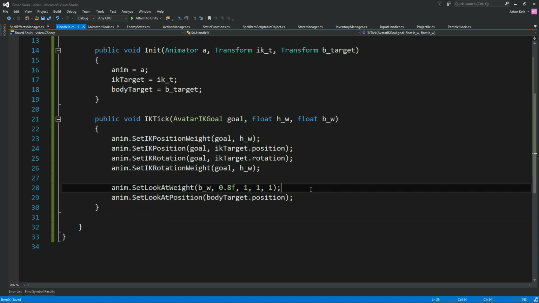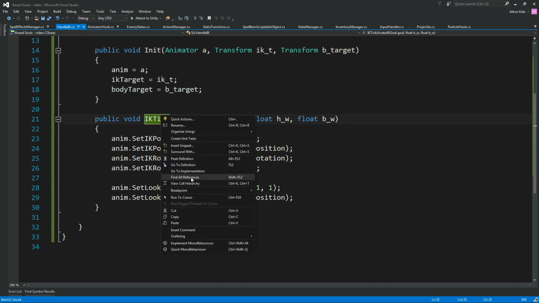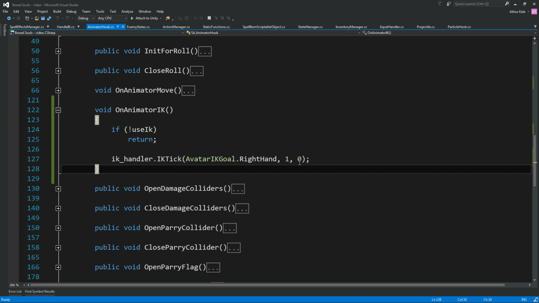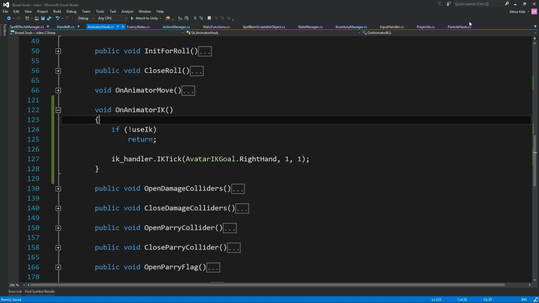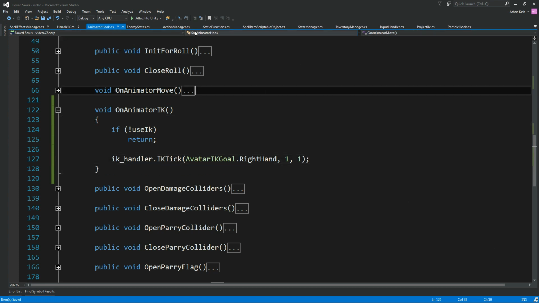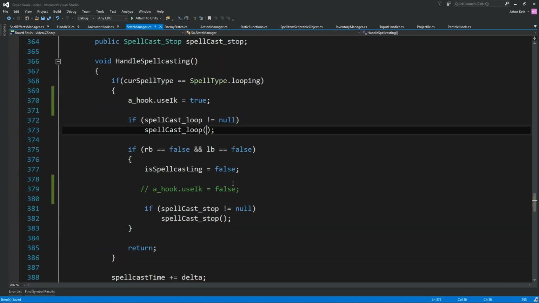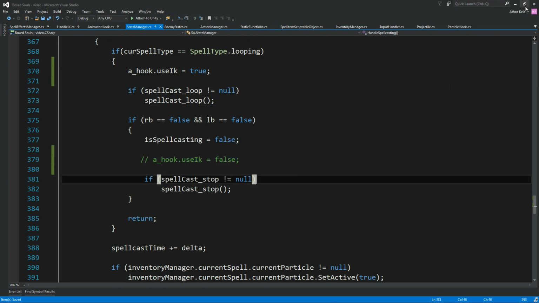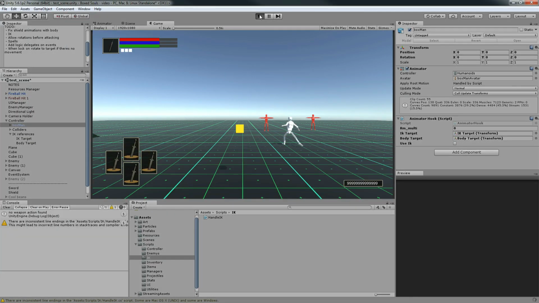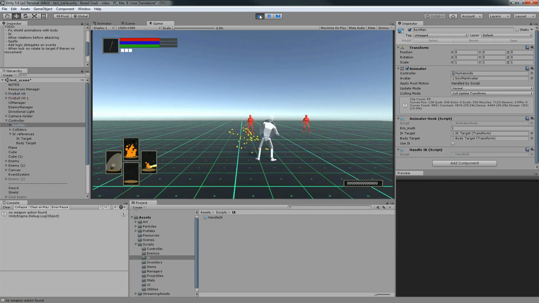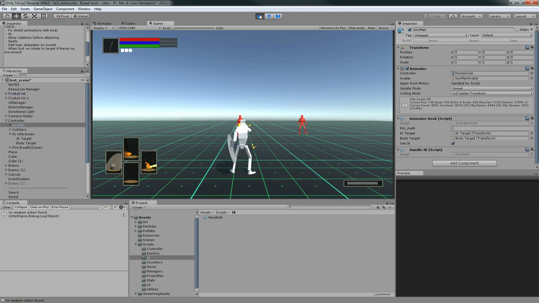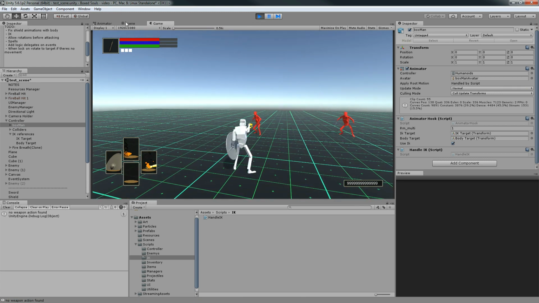Okay, so this should work fine, well, for the most part. Where we are calling this, let's also hardcode this as well to be 1. And let's redo. Let's go into a state manager first. And here, we're leaving the IK open. So if I click play, I'm going to do the looping, and of course he's going to stay like that.